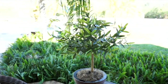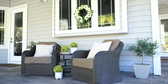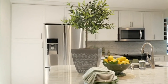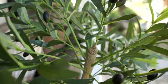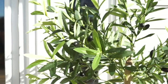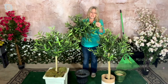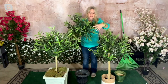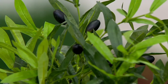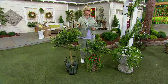The 3-foot is also a nice size for a tabletop. You can put them in as deep as you like — some deeper in the pot, some higher up — it's all about the look you want. I love mixing and matching the two heights: one 3-foot and one 4-foot next to each other in two different pots. The realism on this is really beautiful. The olives have that color variation, and you can see the new growth on the ends that is a little lighter in green. You can put this right into your mulch bed and it gives such a refreshing, springtime look.